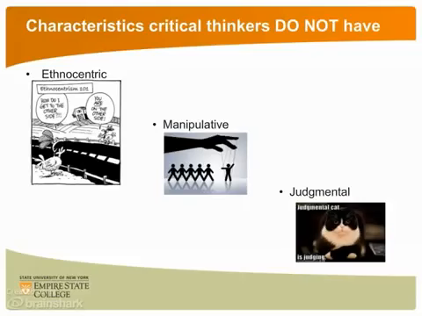There are certain characteristics that critical thinkers do not have. Critical thinkers are not ethnocentric. They do not believe that their own culture is superior, nor do they interpret other cultures from the narrow lens of their own. They keep an open mind about different ways and means. Critical thinkers are not manipulative. They do not look to influence others unfairly, or use others to advance their own agendas. If a critical thinker's proofs and reasoning convince others to agree, so be it. They only want the truth to be known.